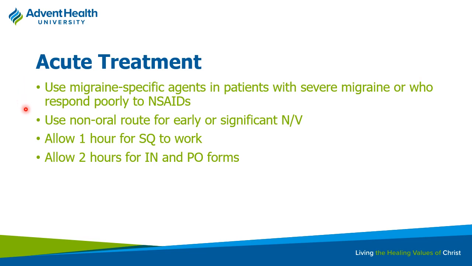Ideally, you can use the non-oral route for early or significant nausea and vomiting. This is going to be good for an intranasal form or an ODT form, something like that. Typically for sub-Q, at least give it an hour to kick in. For intranasal or PO forms, give it at least 2 hours before you see the efficacy really starting to go. And you've got to let your patients know, hey, this doesn't kick in immediately. Just because you inject yourself or do an intranasal spray, it's going to take a little bit of time.